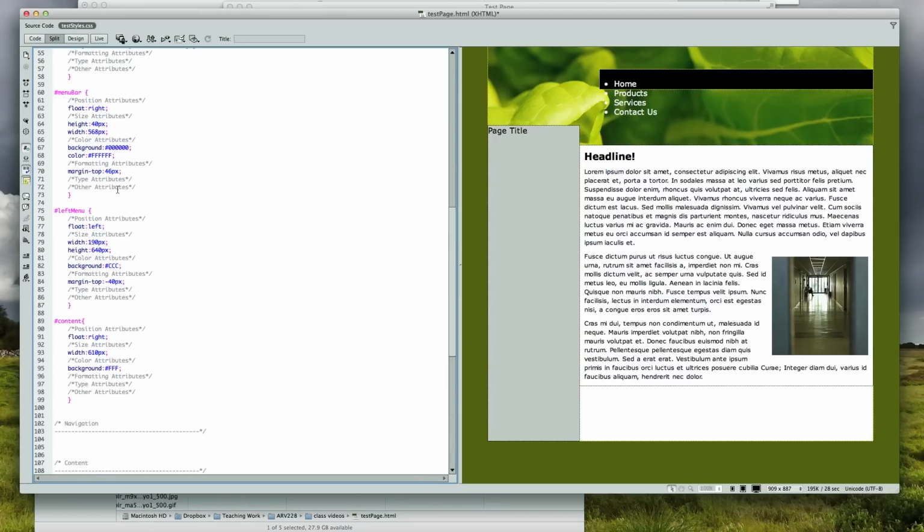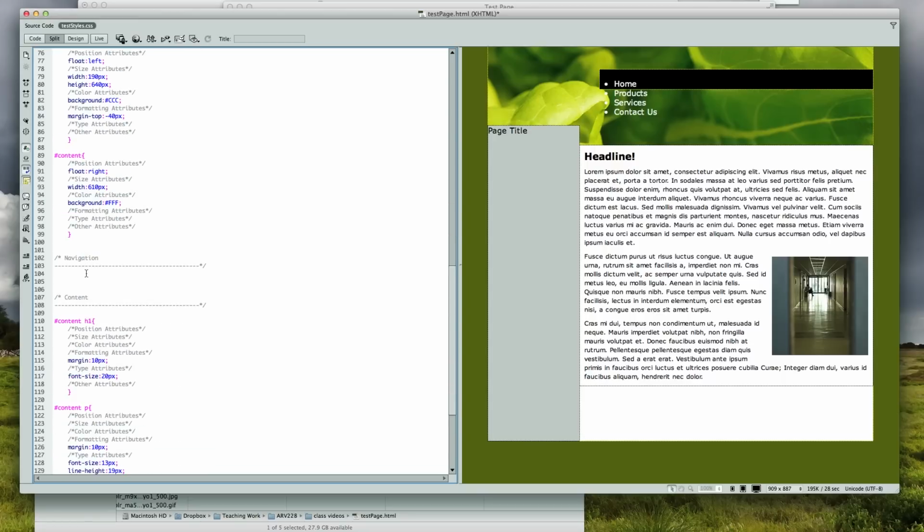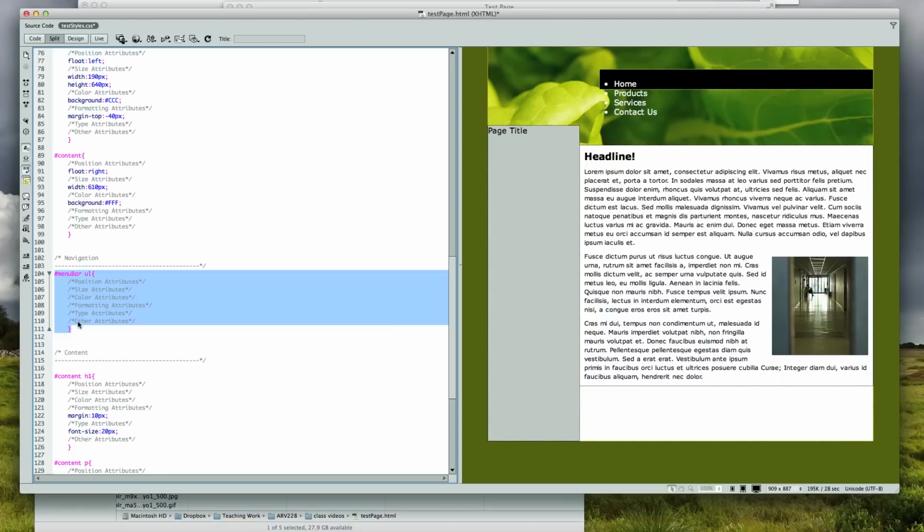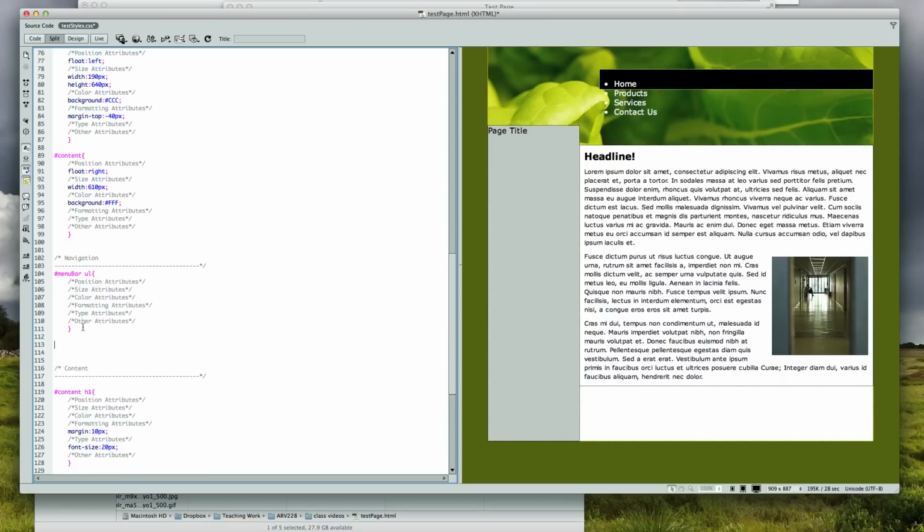So we need to come back here, and we are talking about the menu bar. And we're basically going to do exactly the same thing that we did in the last video when we did the menu bar as well. So here's unordered list. Here is our list item.